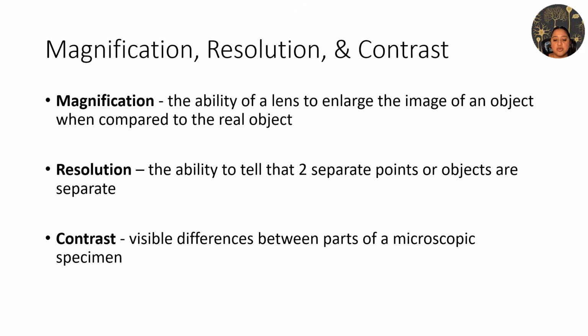So either you would use a different setting on your phone's camera that has better resolution. Sometimes phones now have multiple cameras to help you increase the resolution, or maybe you would just get closer. If you wanted an even better view of that thing, you would have to get closer, and that would help magnify and increase the resolution.